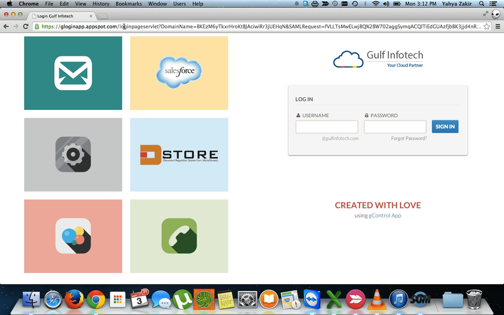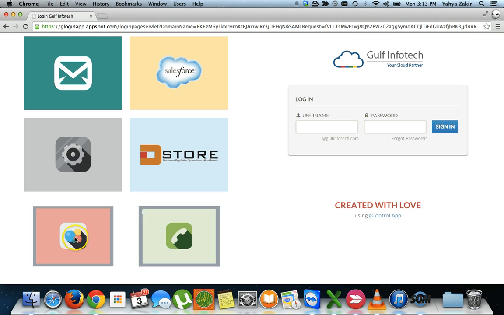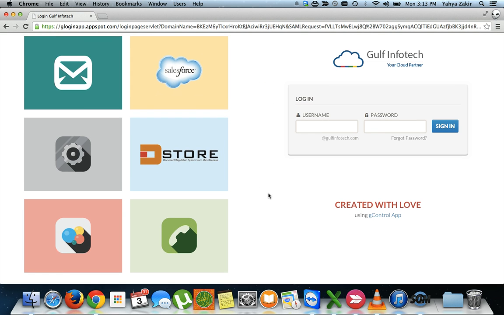So this is the login page for Gulf Infotech, and it has been designed for us, and it's dynamic. And it's a very nice login page for us.